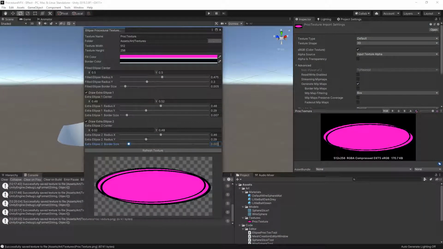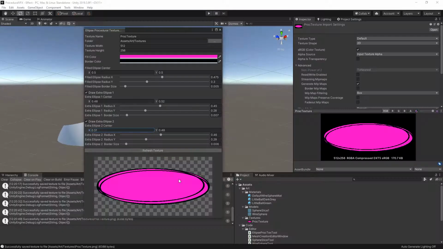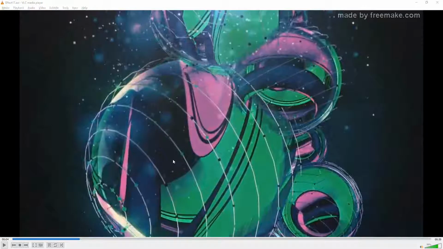Maybe 6. And maybe radius could be 28.25. That's one, and this one could be 51. Yeah, that looks a bit like what we have here. Yeah, seems okay. Yep.